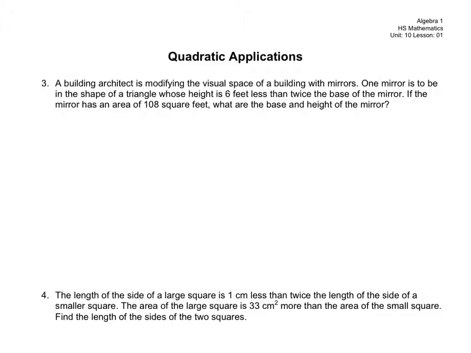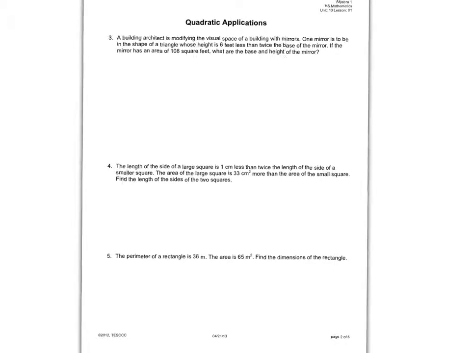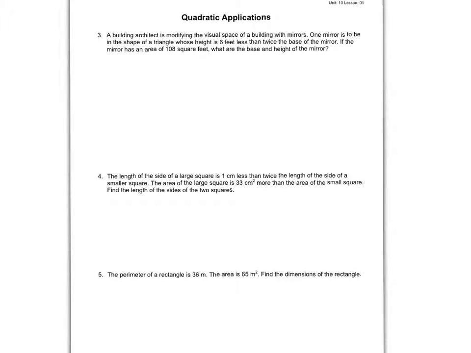Okay, so on the next page, you have 3 questions that you're going to try on your own. Make sure that you draw a picture, and some of these are going to have more than one picture. Please remember, this one has to do with a triangle, and the area of a triangle is 1/2 base times height. Don't forget this 1/2. You know how to find the area of a square. That's the second one you have to do, or number 4 right here, you have to do area of a square. Number 5, perimeter of a rectangle.